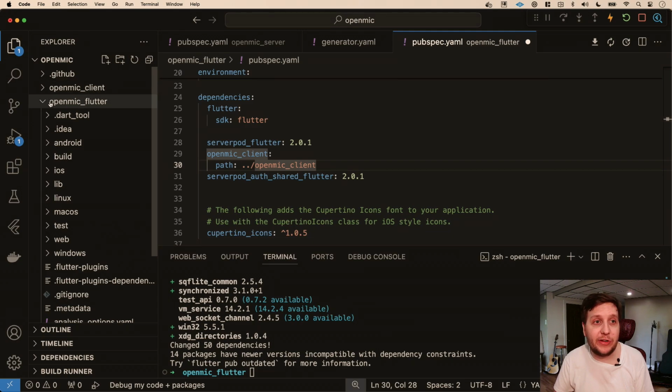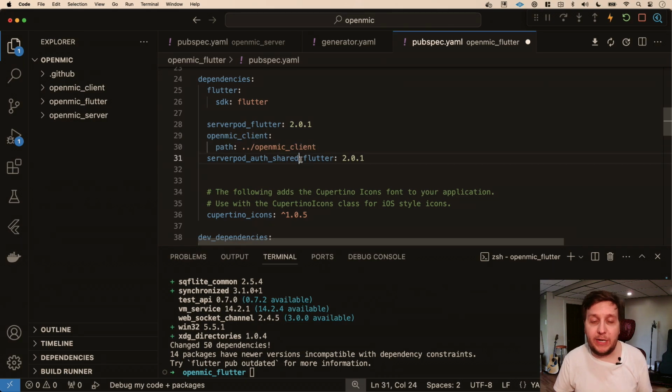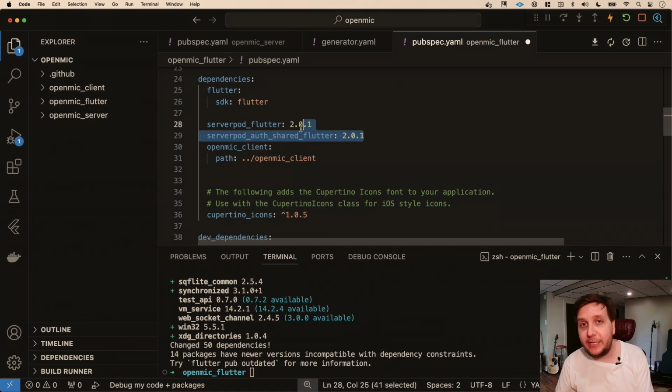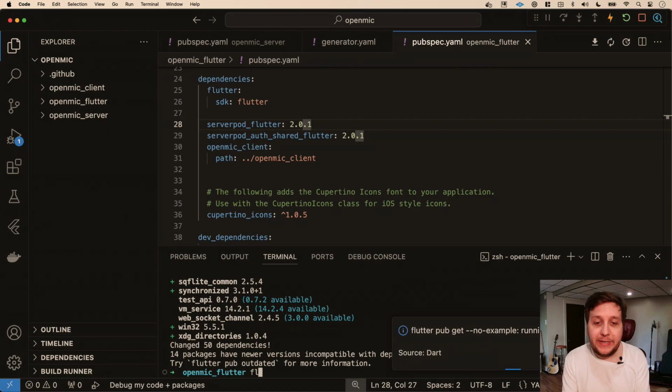meaning back a directory into here. So that's kind of cool. And then we have this right here. So we're keeping those the same. And in fact, I'm going to put these right here just so that when we're going in and changing these, because I bet, honestly, probably a few times throughout this series, we'll be like, oh, look, Serverpod has a new version. Let's update and test everything. So let's keep those beside each other. And I'm also going to do just a flutter pub get just to make sure we are for sure on 2.0.1.